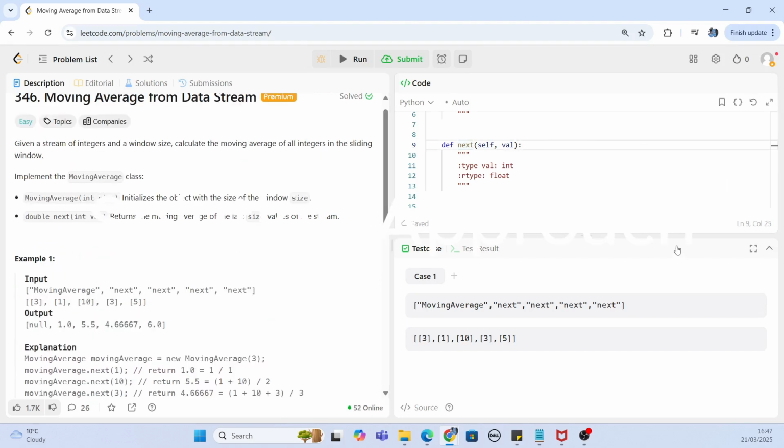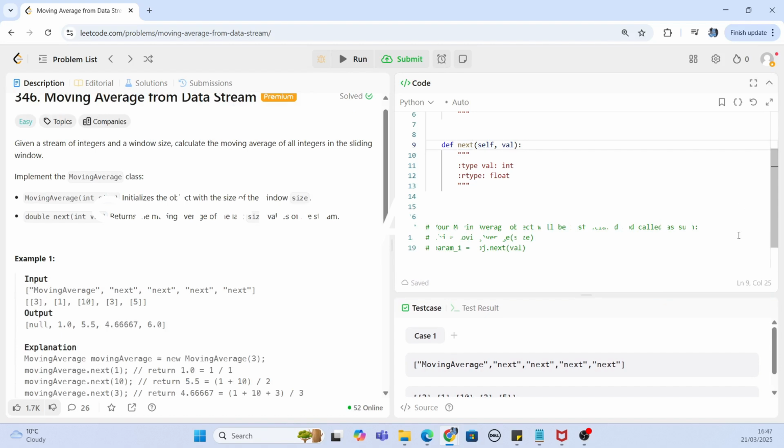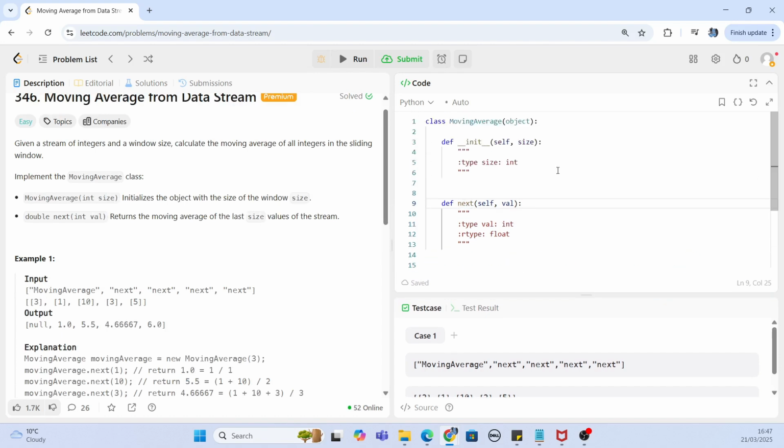Now let's go into the solution here first of all. Okay, so we know that we have to implement 2 methods, right? Now if you look into the solution approach, first look at the smallest thing that you can solve and always go to the next one a little bit later. So what is the thing that we have to initialize here in this init function? The first thing that we have to initialize here is the size value, right? So the size value is one thing that we have to initialize.